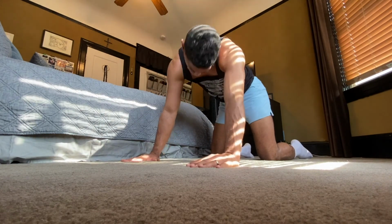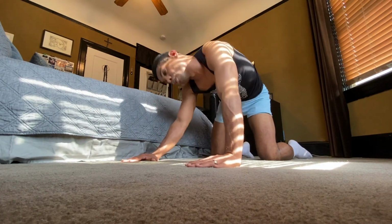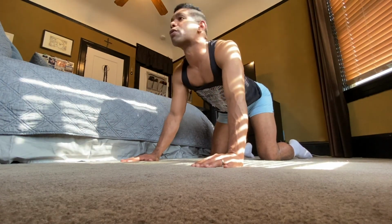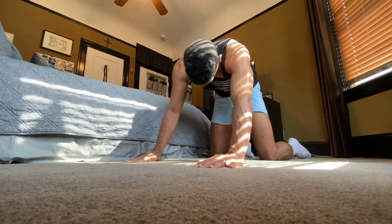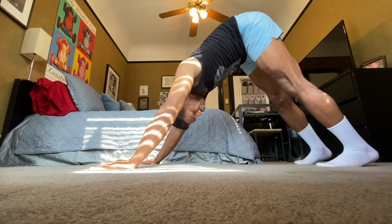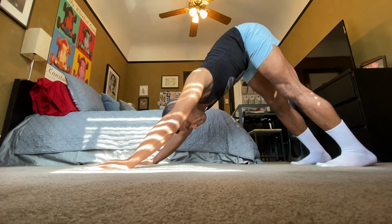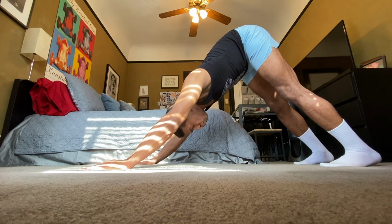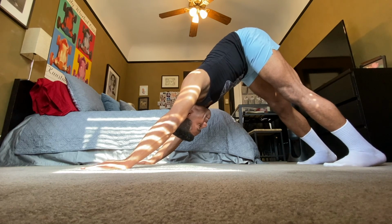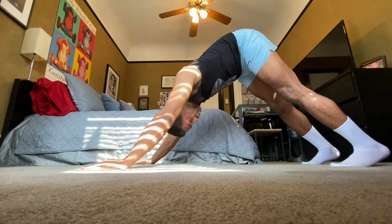And then we'll circle 4 times to the right. And go ahead and reverse that. Then take your pelvis up into a down dog. Go ahead and move your hips side to side. You can tread your feet, whatever feels best for you here. Feel that blood flowing, and we'll be returning down to the ground next to do a series of stretches.